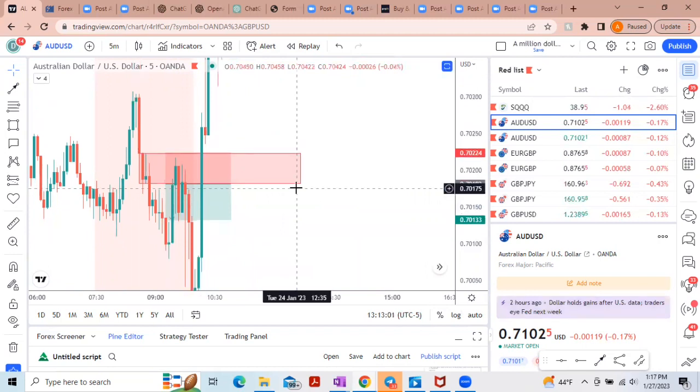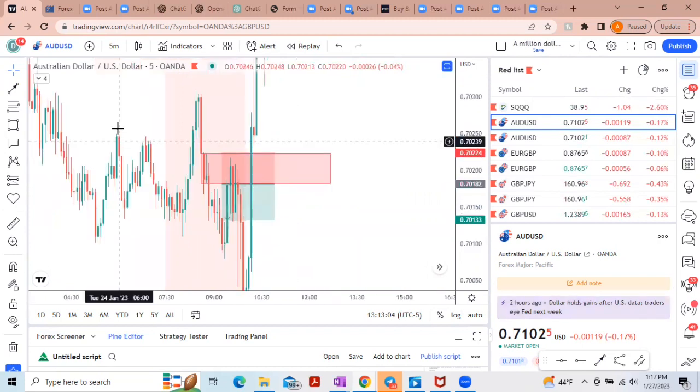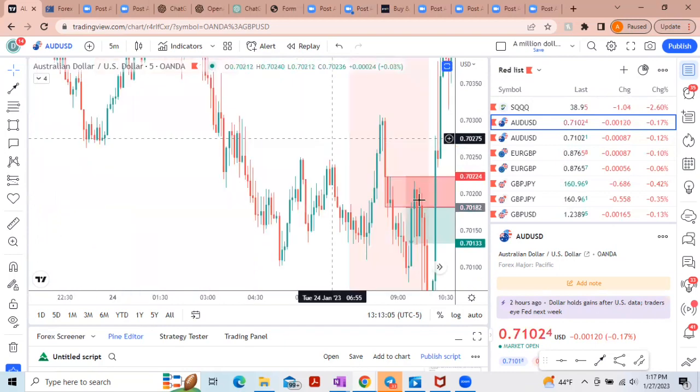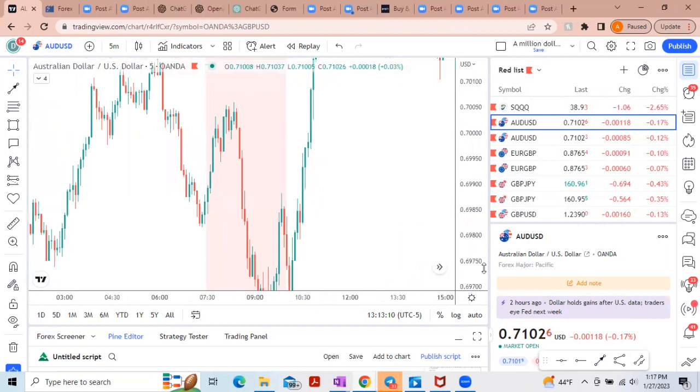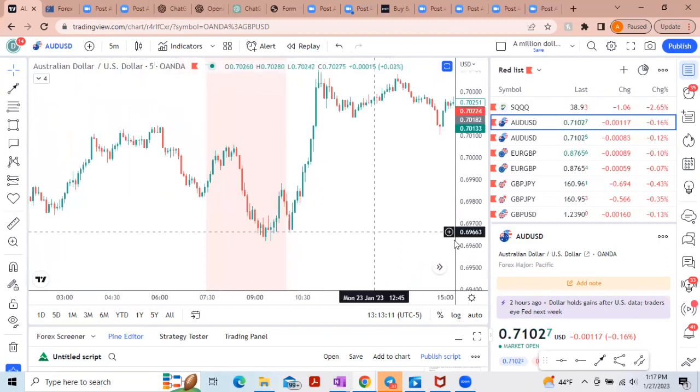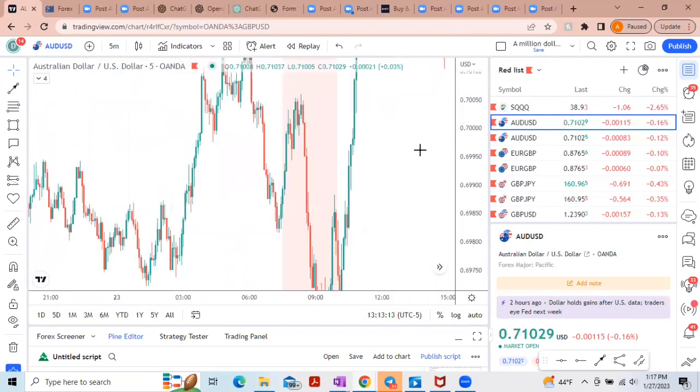Literally, trading is very simple. It's not easy, it's simple. Trading is not the easiest thing you'll ever do in your life, but it's extremely simple. It's just that everybody tends to overcomplicate it, like I used to myself when I first started, because we're programmed to overcomplicate the simplest things in life.